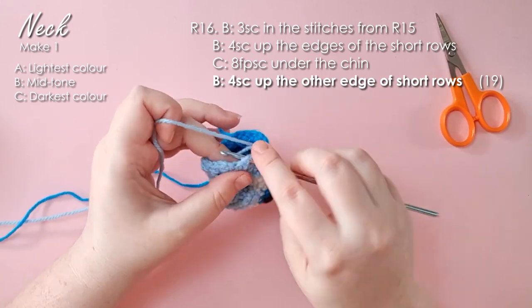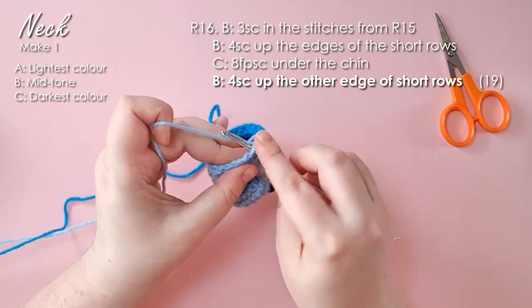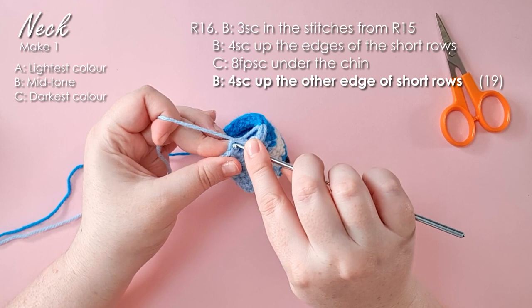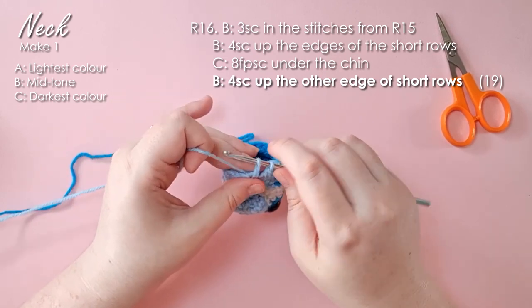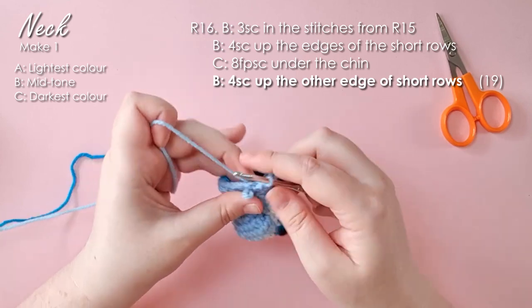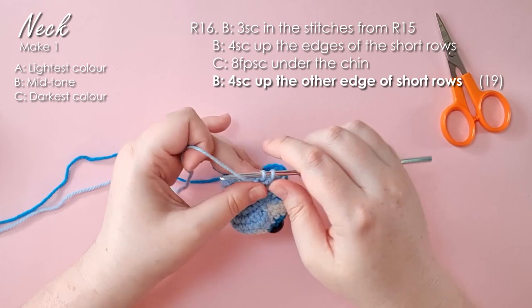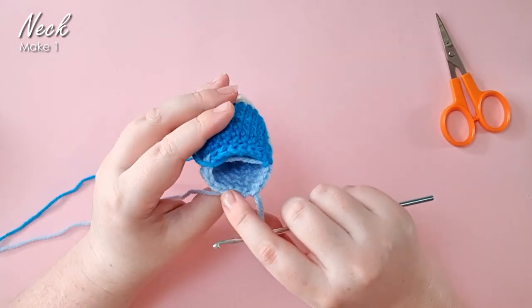So one. Two should be about halfway. Three, and if you're really, really stuck, you can honestly work a fourth one in the side of your first stitch, but I'm going to put mine here. Just be aware of going too deep into the rows because it will pull your work and you'll look like you've got little holes where there aren't any. So that's four.